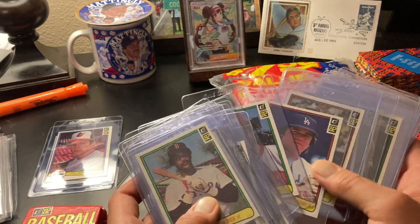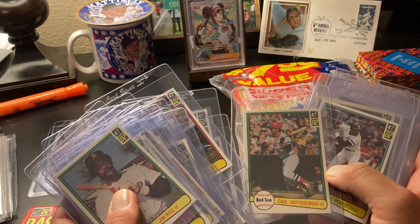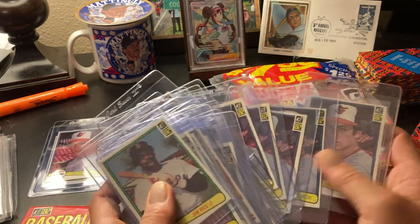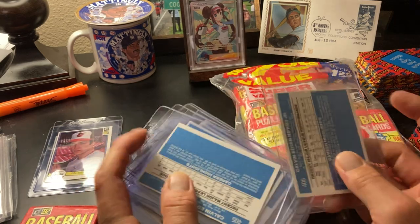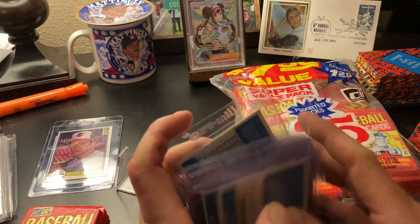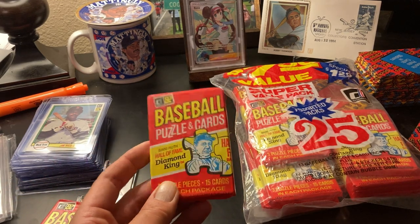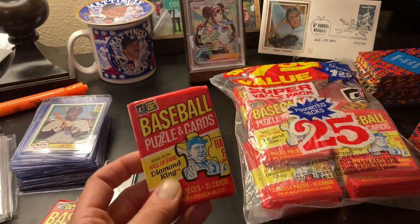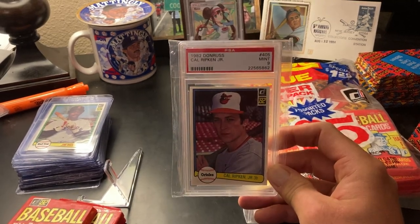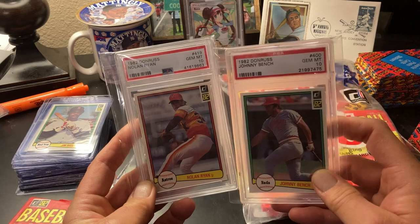You can see Wrigley Field in the background there. More Fernando, great picture of the kid. Gary Carter, more Bench. Yaz — I think the only time I've ever seen a card where Yaz is kind of squaring away to bunt, so that's kind of an interesting card. And then of course we have Cal Ripken. I just bought so many fun bags that I had a bunch of Ripkens. On the back, for example, this is Ripken's — he has career highlights, which weren't very many at that time. He would play a few games, though. Here's a Ripken Rookie from my childhood collection. Nolan Ryan, Rickey Henderson, and a Bench.